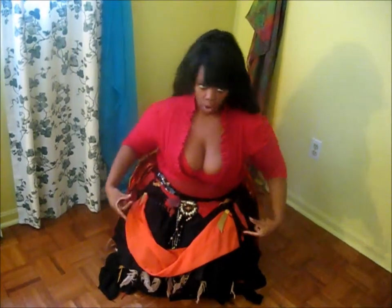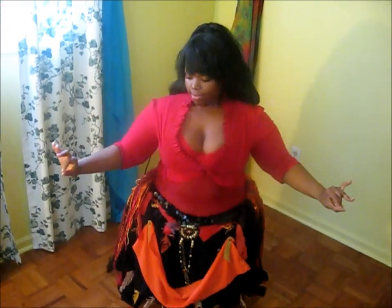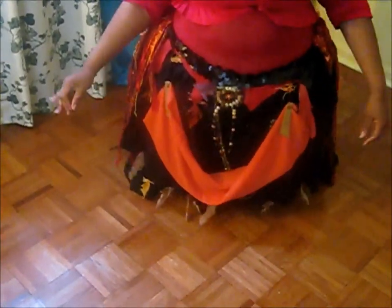Okay, small shimmies, you can do like a chest shimmy, then you can go into that. Also, that's similar to when they do the back bend and shimmy while laying, okay? Take it a little bit at a time, don't do too much. And I have my knees shoulder width apart, okay?